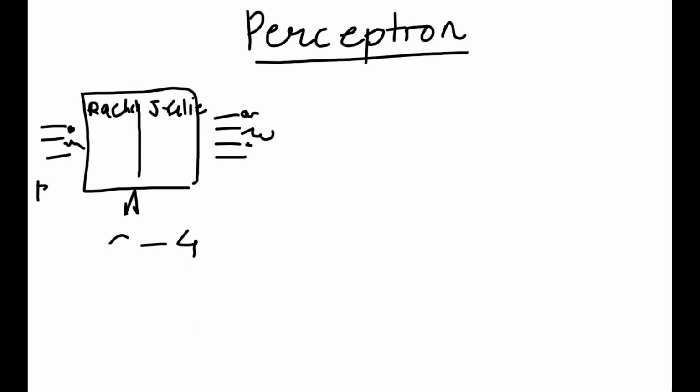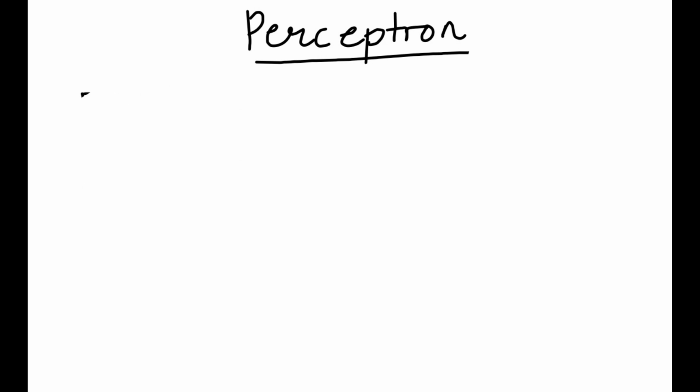Okay, so that's basically the whole gist of using perceptrons for decision making. Really simple, very intuitive. So that was it for perceptrons. In the next video, we'll be looking at a more formal definition of perceptrons, and we'll see how we can use multiple perceptrons to classify a point in a 2D space.